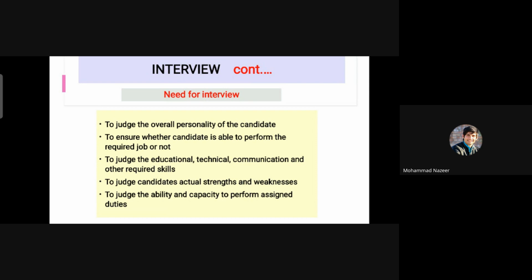Because they will be evaluating you. Since you have this kind of experience, they want to know what your strongest leadership skill is and how you are going to handle your job. That is something they are going to see in you. So these are the things which are required for an interview.